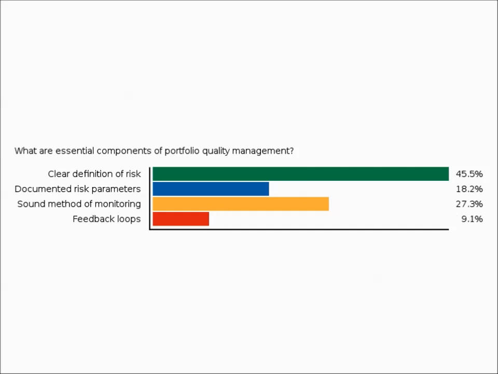Is it a clear definition of risk? Is it documents that give you the risk parameters that might appear in your loan policy manual, for example? Is it the sound method you use for monitoring risk? And or is it the feedback loop that you use for reporting that risk to your organization? So we'd like to have you respond to this right now. And we're just going to pause here while you respond.